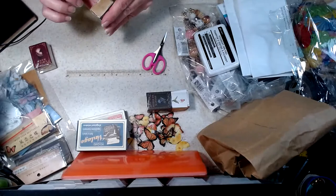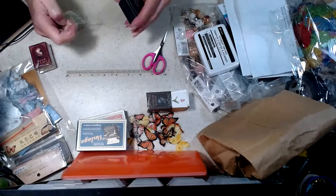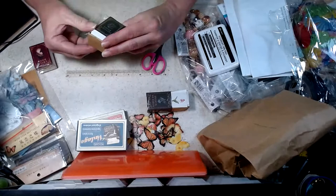All right. So that one says notes on nature. This one says previous books. So let's see what these are.